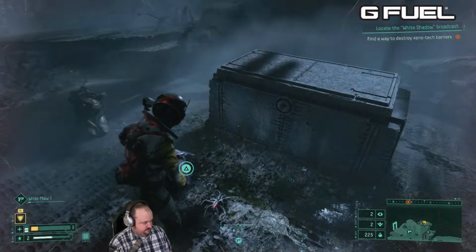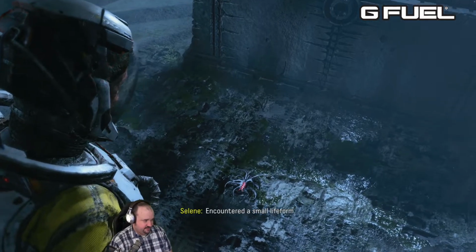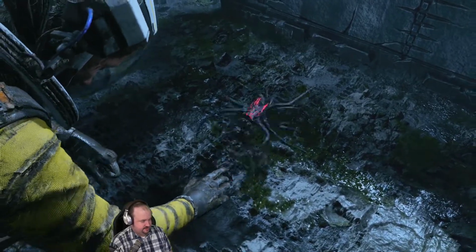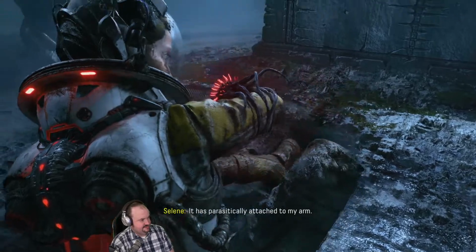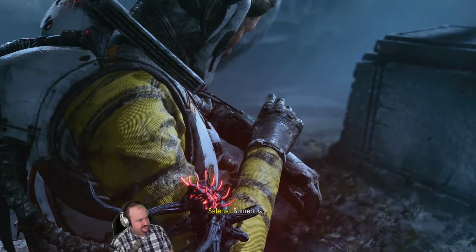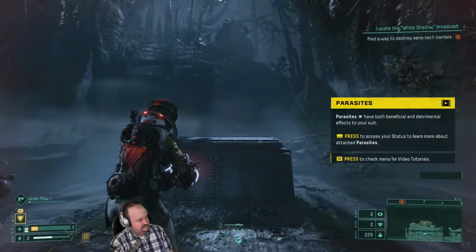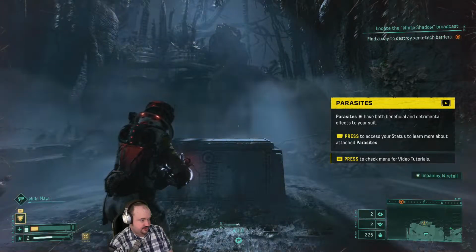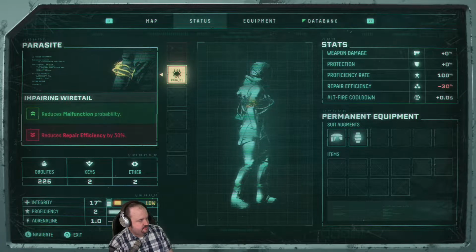Okay, I need a heal. Please give me. Ew, what is that? Don't put that on your body. Small life form. Seems docile. She's gonna just put it on her. I bet. I know it. It's parasitically attached to my arm. Does not appear hostile. Somehow, it's strengthening and weakening my suit. Excuse me? Parasites have beneficial and detrimental effects in your suit. Press to access your status, learn more about attached parasites. Reduces malfunction probability, reduces repair efficiency by 30%.